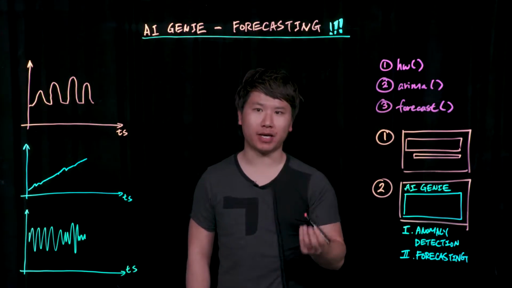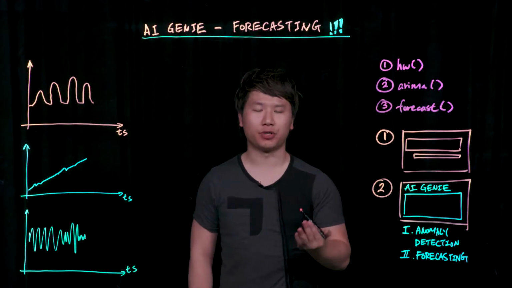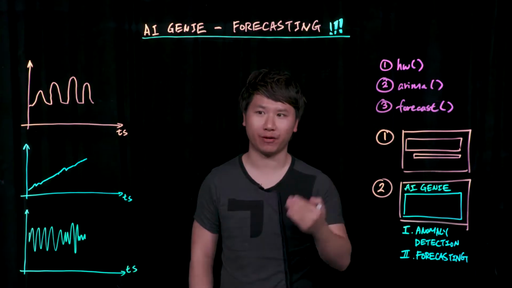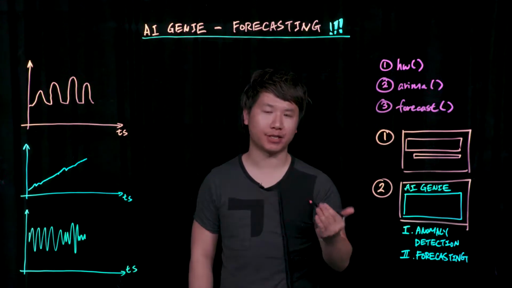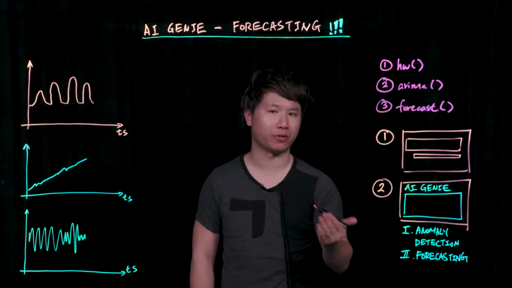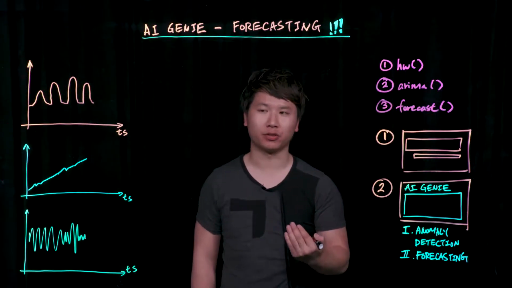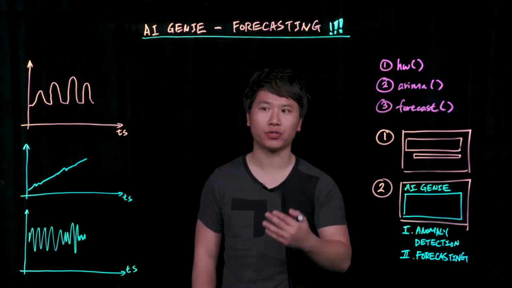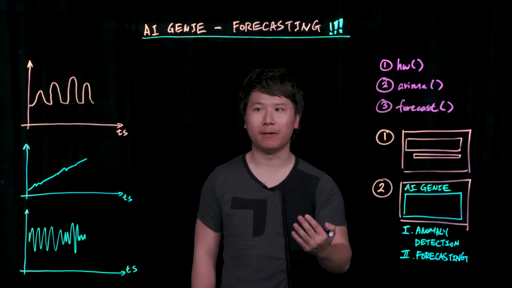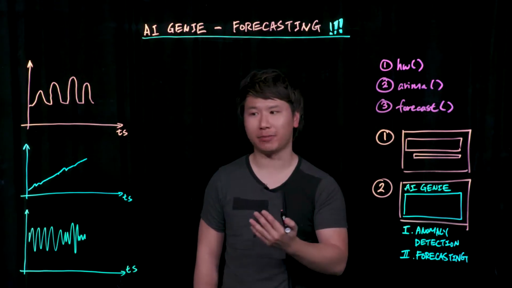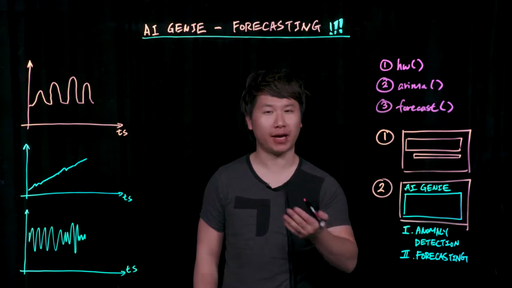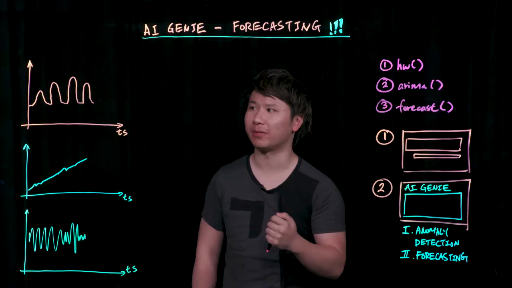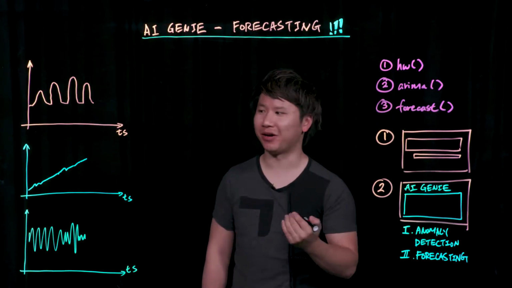So what is the AI Genie? Oftentimes what we hear from customers is that they want to experience the power of artificial intelligence in Wavefront, but they don't necessarily have the skills to tune the parameters or build their own machine learning models, for instance. And so what we've decided in Wavefront is to take that complexity away from users and just have a very easy way for you to do things like capacity planning, to forecast when things would break, essentially because of capacity issues or because it hit a hard ceiling.